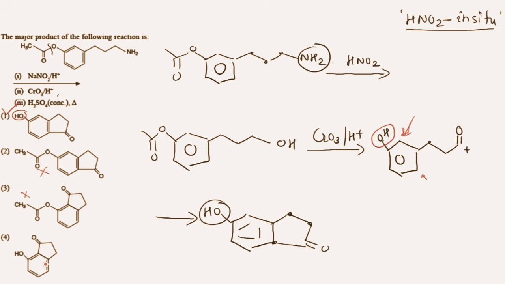What about here? This might be the product, but it will be very less in quantity. It will be a minor quantity. So the question is supposed to be what is the major product. Hence, you can go ahead with option 1.